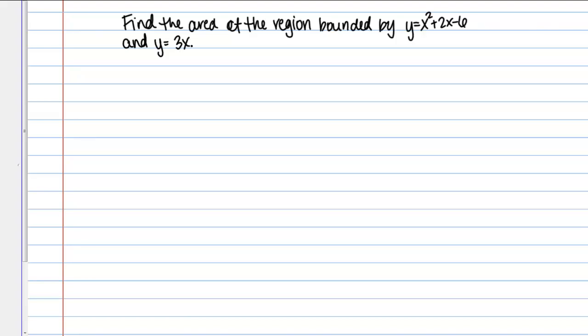What we probably want to start by doing is getting just a sketch or a general idea of what this region is going to look like. We want to include which function is on top and then also the intersection points that bound the region. In reality, a lot of you are probably going to use your calculator to help you do this, but just for the sake of understanding the process, let's try to get a quick sketch by hand first, and then we'll verify it on the calculator, and then we'll actually calculate the area of the region.